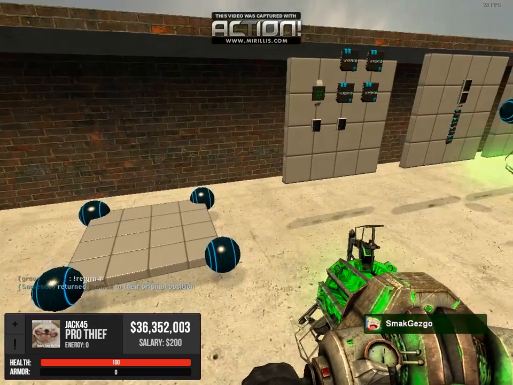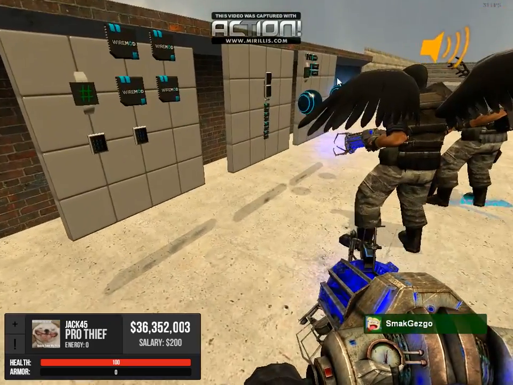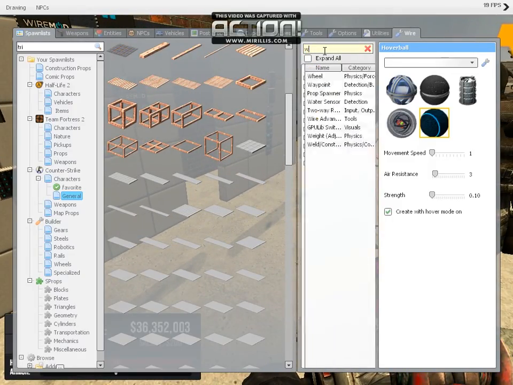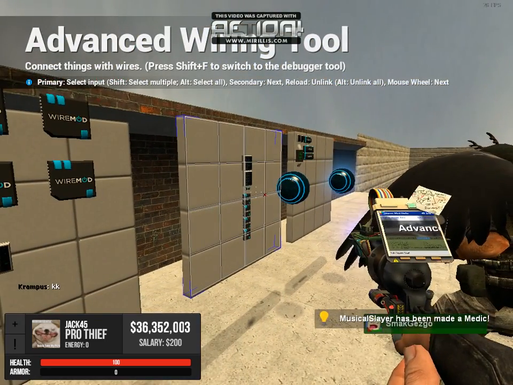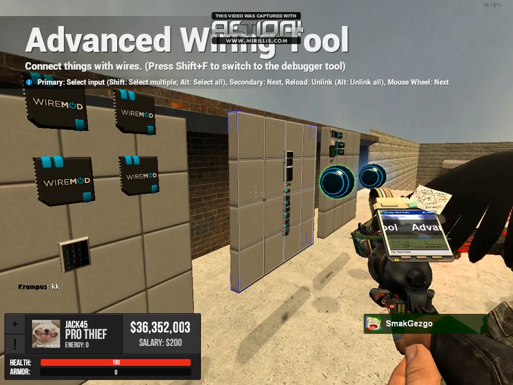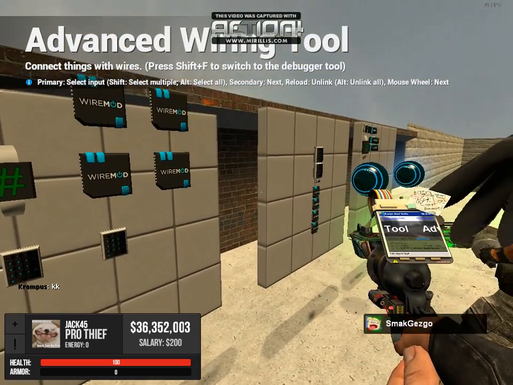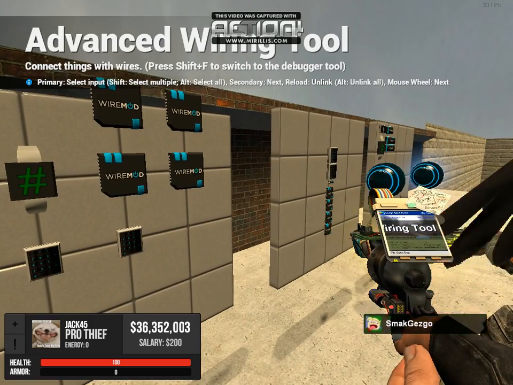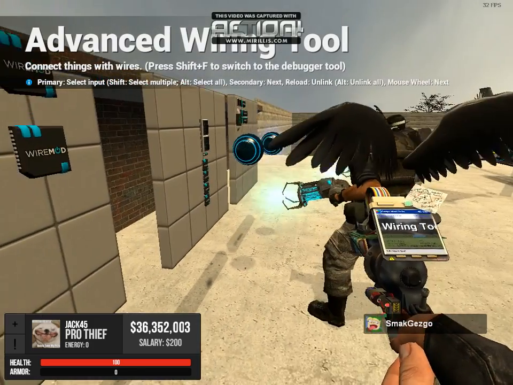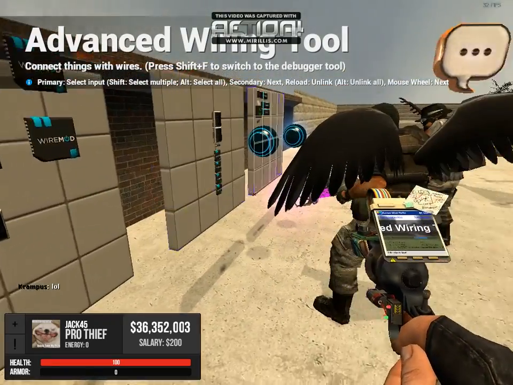Whenever we do this, we're only gonna do it to 1 hoverball, and then we can add the other hoverballs really easily. All of this goes to 1, and then we can just wire other hoverballs to it. You'll see later.